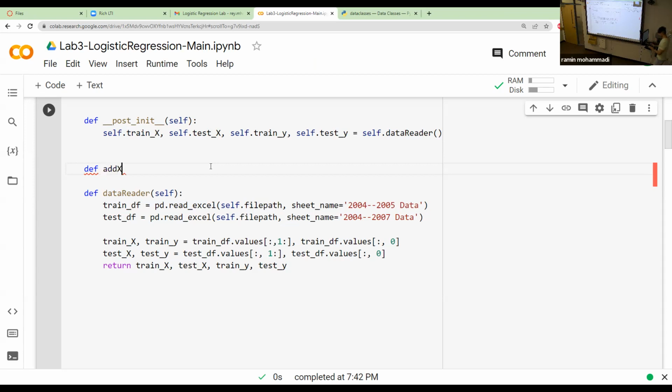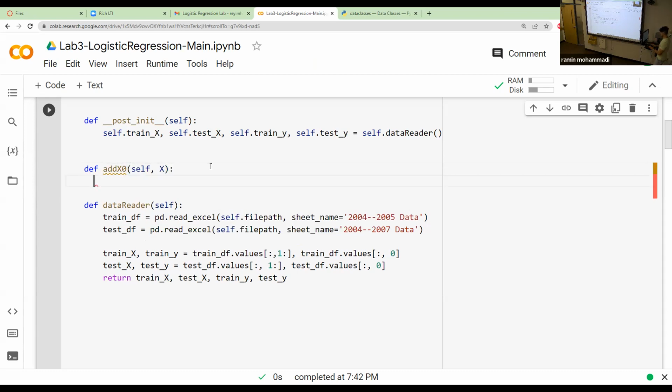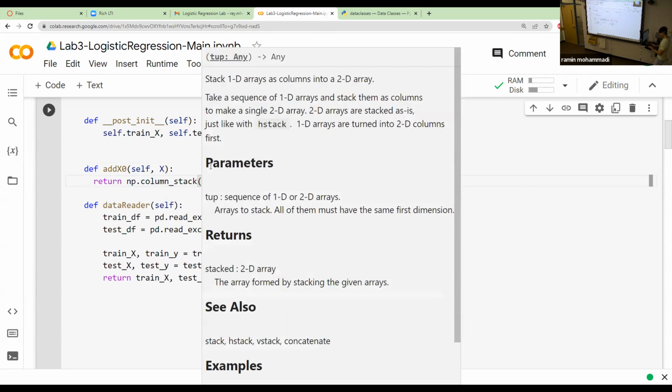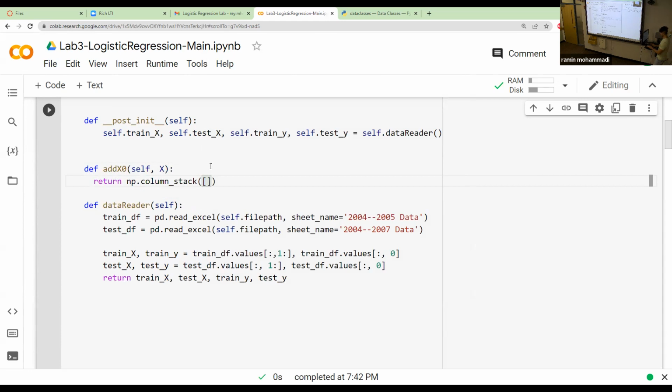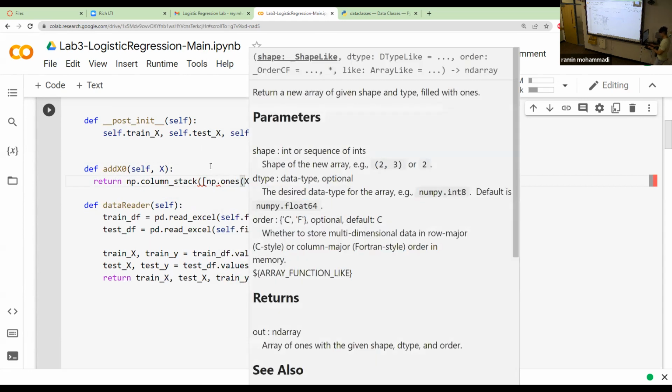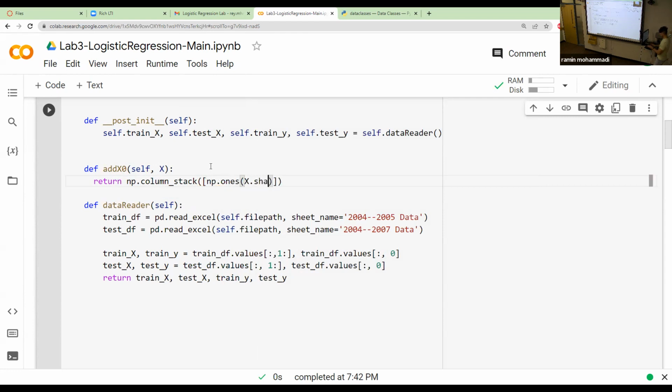So we want a function that, when it gets a data set, adds a column of 1s.